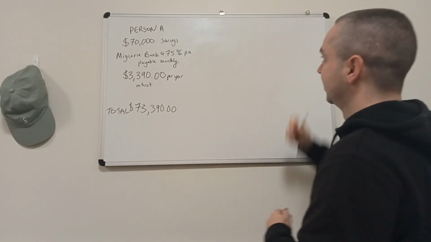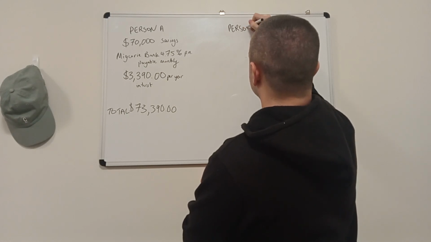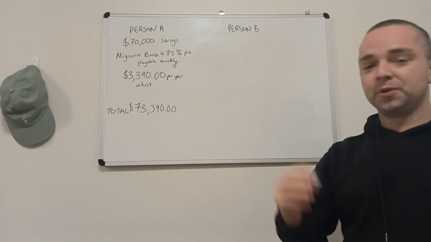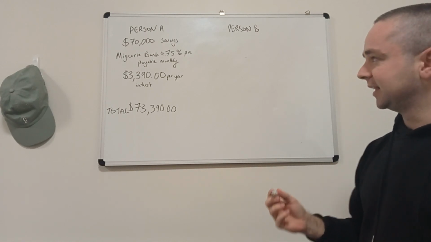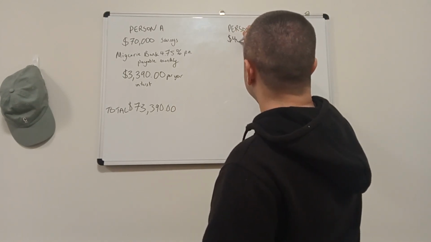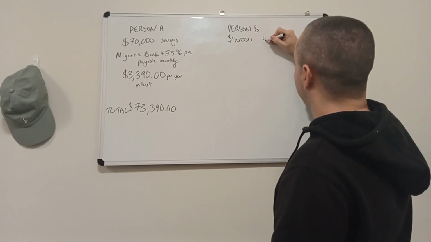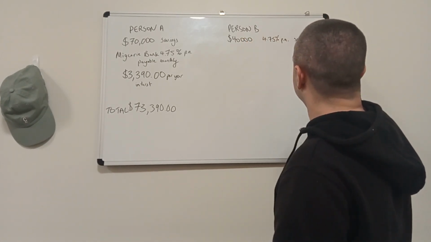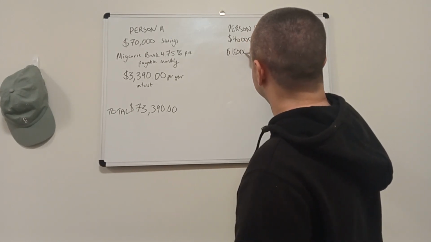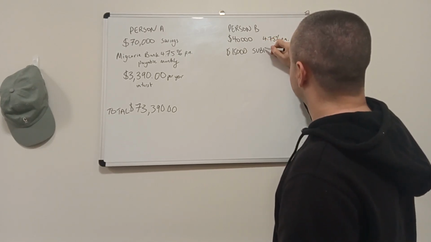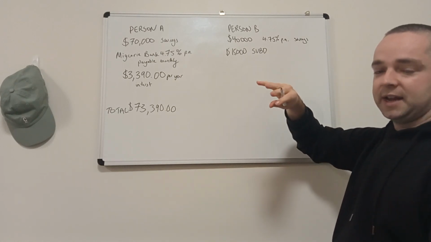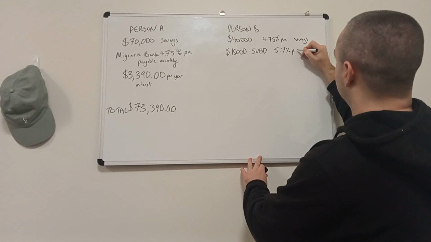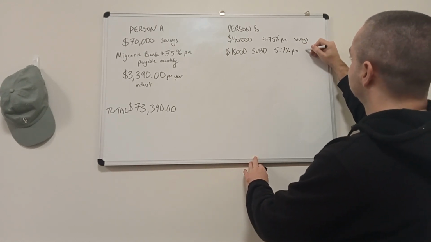So I want to look at person 2, or person B. Person B has looked at the lessons we've provided on moving from a customer to a business partner with the bank. And they invest their money a little differently. They still carry $40,000 at the Macquarie Bank, earning them 4.75% interest per annum. But they've also invested $15,000 in an ETF of subordinate debt, which is also junior debt issued by banks. And this ETF is currently yielding 5.7% per annum, a whole percent more. And this is debt or bonds.